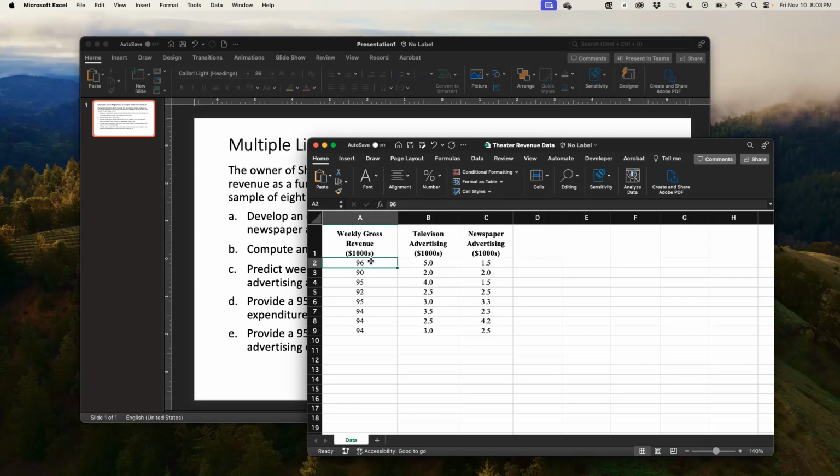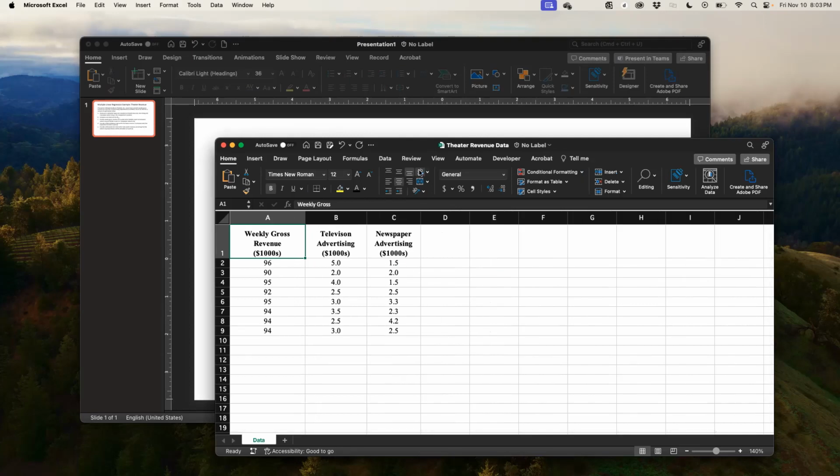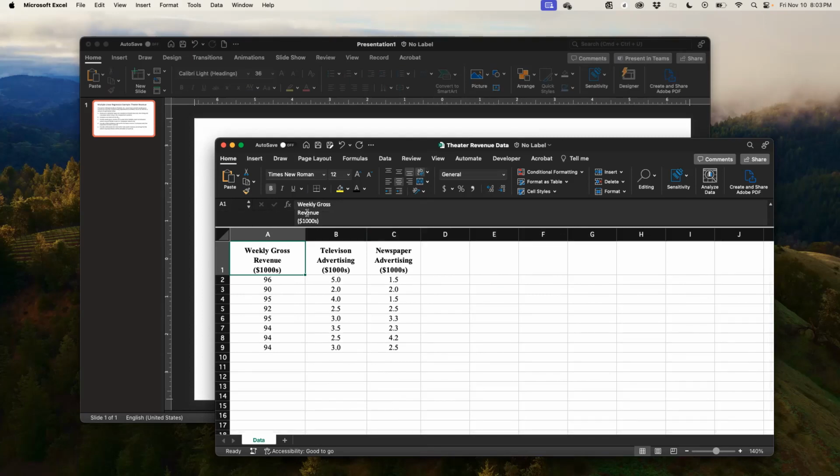Okay, so the first thing we want to do is to format this data before we put it into R. Because the way it is here, let me expand this and show it to you. You can see that the wrap function is turned on. And even when I click on this, you can see how this is all set up. If we put this data in R, you're just going to have so many backslashes and so many other different things that we really don't want. We just want to make the data as simple as possible for our analysis.